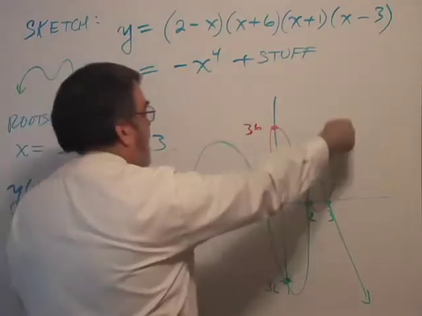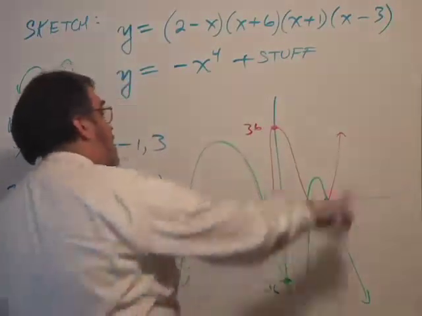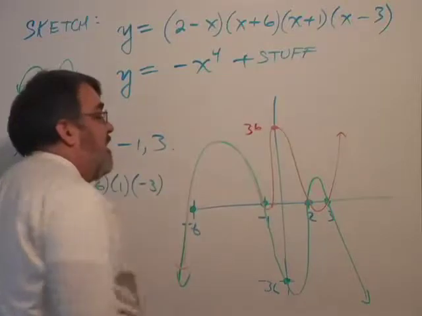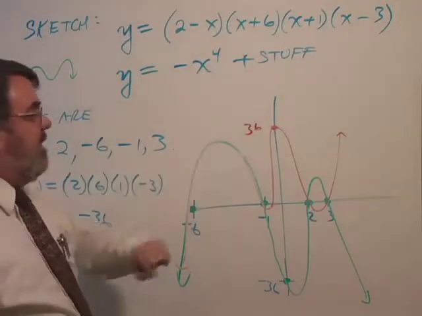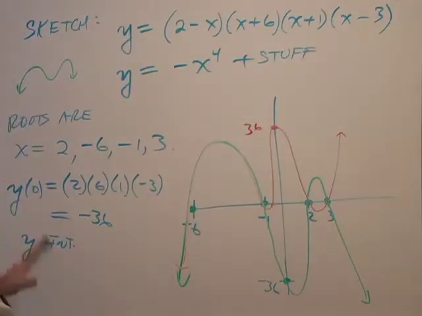This shape might be a fifth degree polynomial, because it rises at one end and falls at the other. And so the one in red, that's the mistake. So be on the lookout for those.